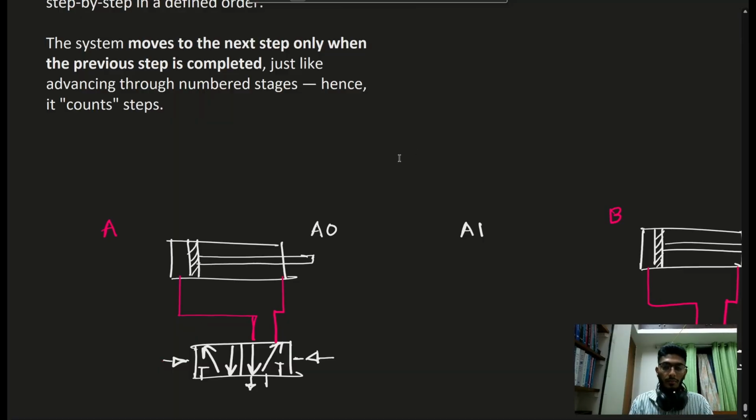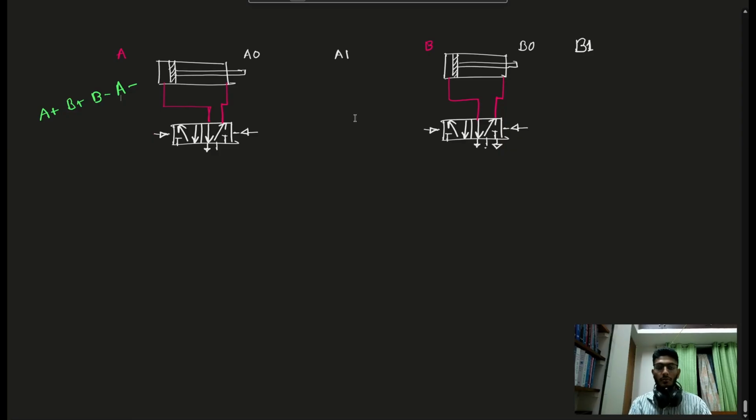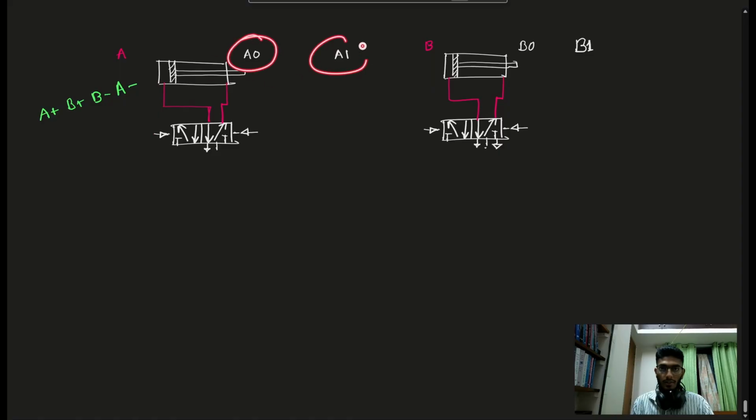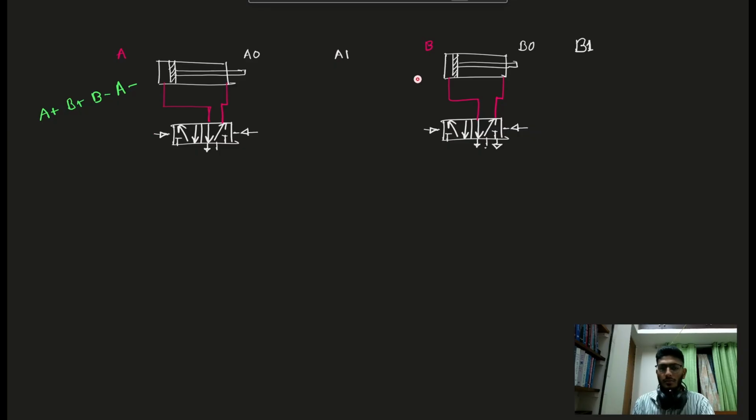So we'll solve a problem, and the problem is like the previous one: A plus, B plus, B minus, then A minus. At first we have our two double acting cylinders A and B, and I also gave identification A0, A1 and B0, B1. To control this I have two 5x2 DCB. Now, to control these 5x2 DCB, I need two 3x2 DCB.